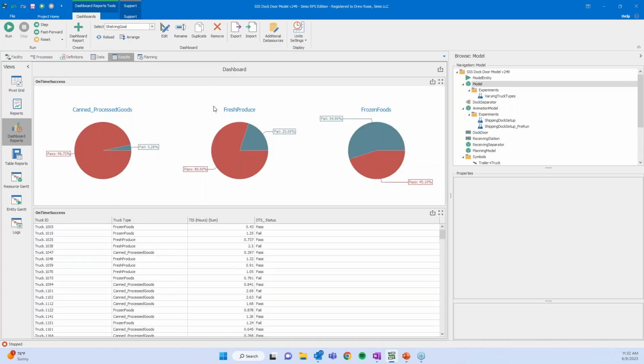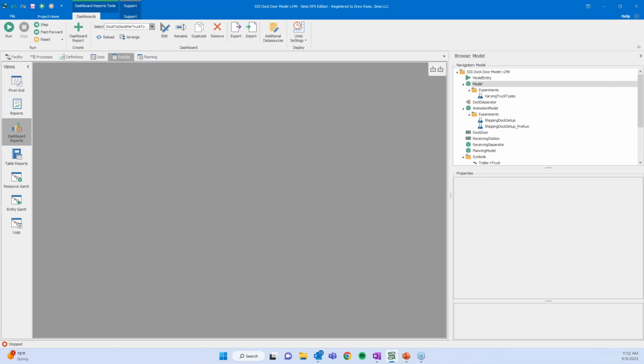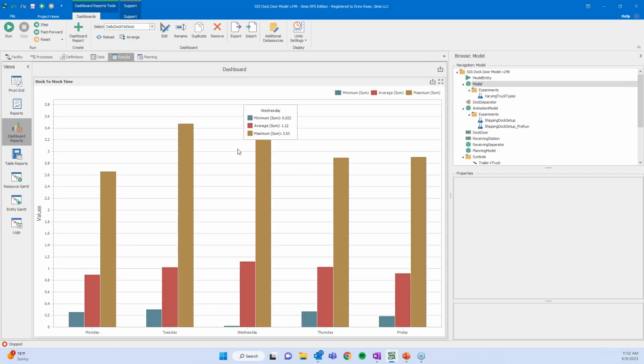And maybe we have a shelving goal for each, and we see maybe it takes longer for fresh produce, but we have more window to get it to the shelves. So maybe this is saying it takes less time to get frozen foods to the shelves, but they have a smaller window, so we fail more with getting those to the shelves. And we feel good about our process for getting canned goods to the shelves. And also we can study, again, using our periodic statistics from our previous solution series sessions.